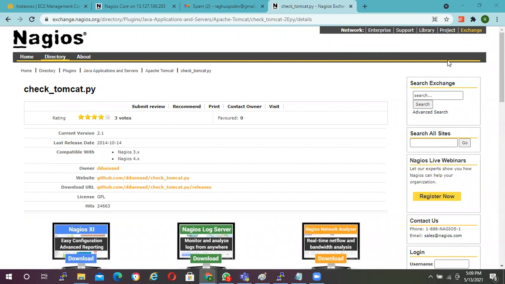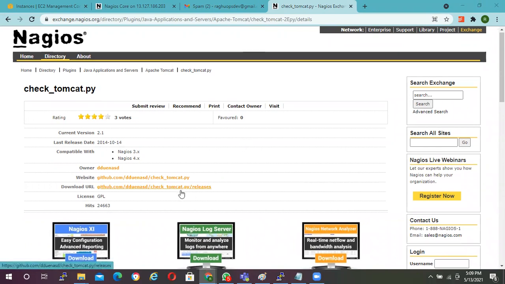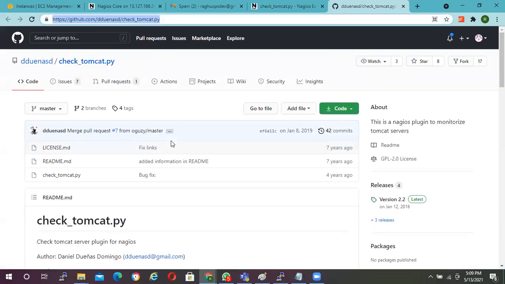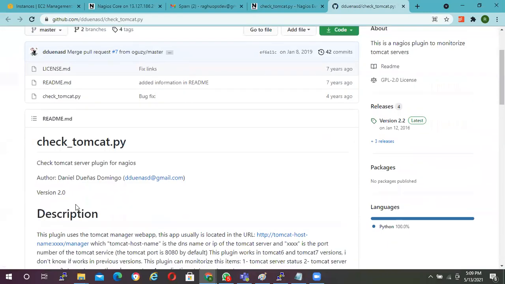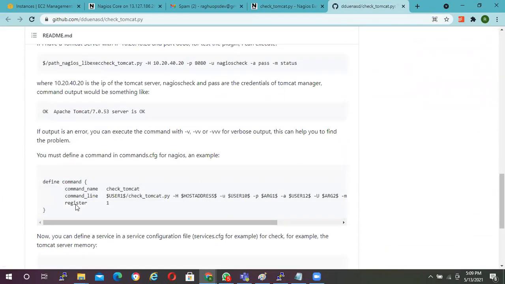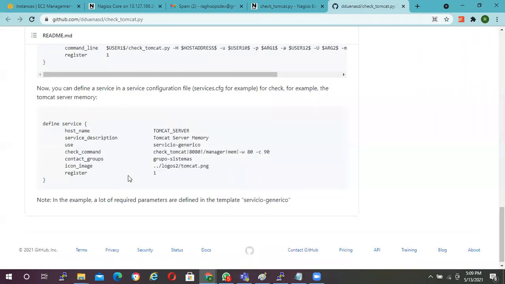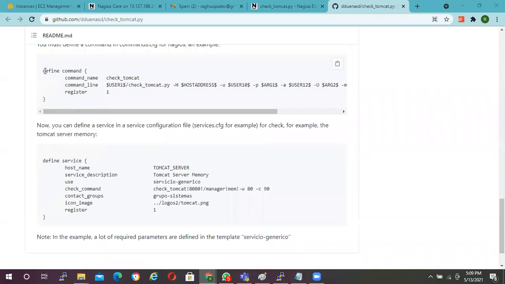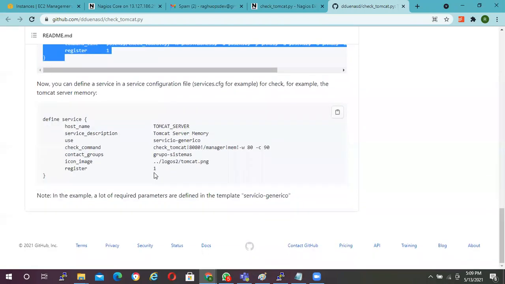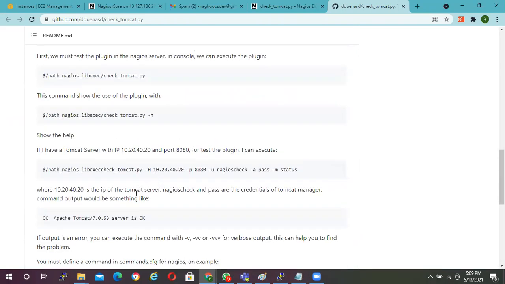And then I went to that GitHub URL where the plugin was written in Python. So there's the link, and this is all the description. It is configured step by step, whatever I have done, right? So in detail, it is there: how to configure a service, how to configure a command, how to verify this.